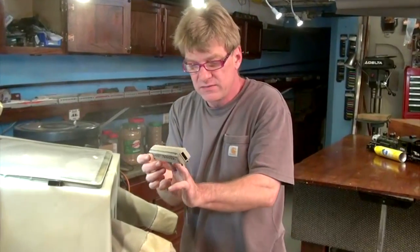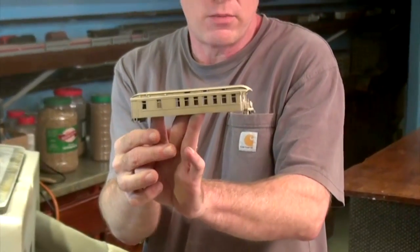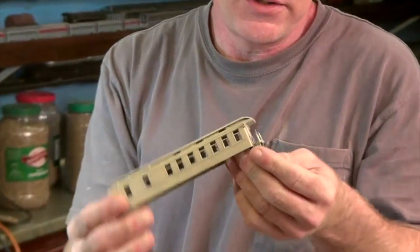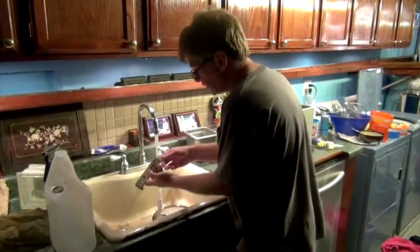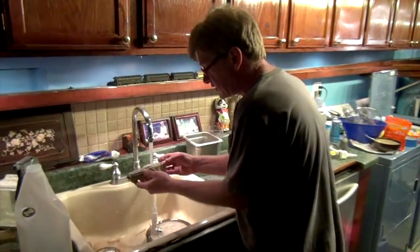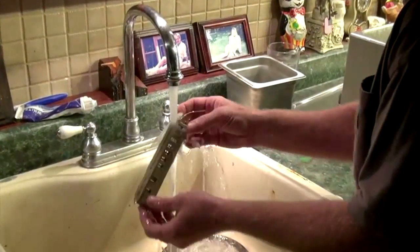Here's our piece, and it looks really good. She's fresh, down to the bare brass, and now what I want to do is take this piece and wash it in water. So I'm going to rinse off the car in water to get the sand off, and I can use a paintbrush and actually brush the sand off the parts.